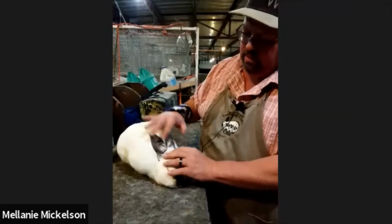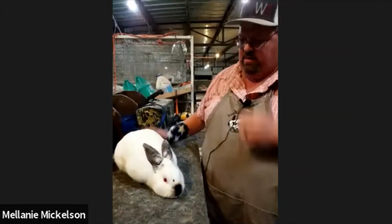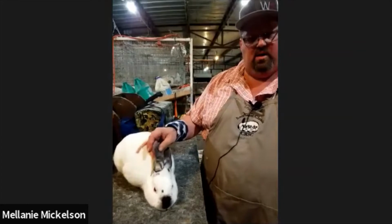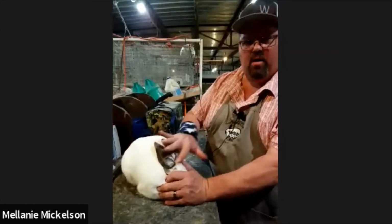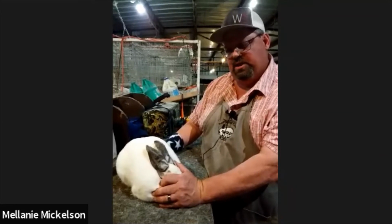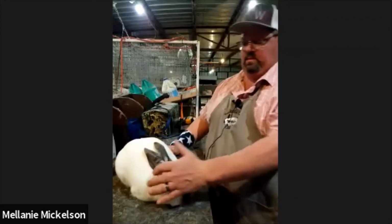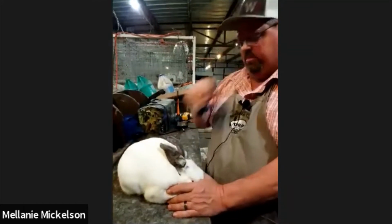But this marbling in the ear, that's not a disqualification. That's just Californians. Some do it. Some will have coal black ears. Some will have a little lighter gray colored ear like this guy does. Plus, it's not really cold yet. The colder it gets, the darker Californians' colors will get. So if your judge asks you, what is the exact name of the dark colors on a Californian? It's called point color. Hardly ever will a judge ask you how many points go on judging for point color. But they will ask.